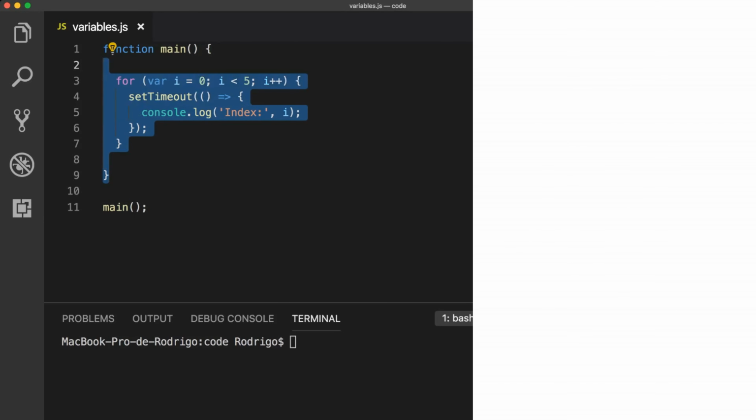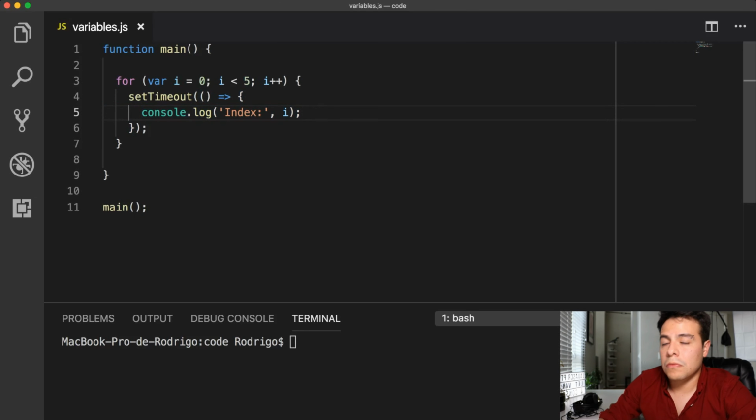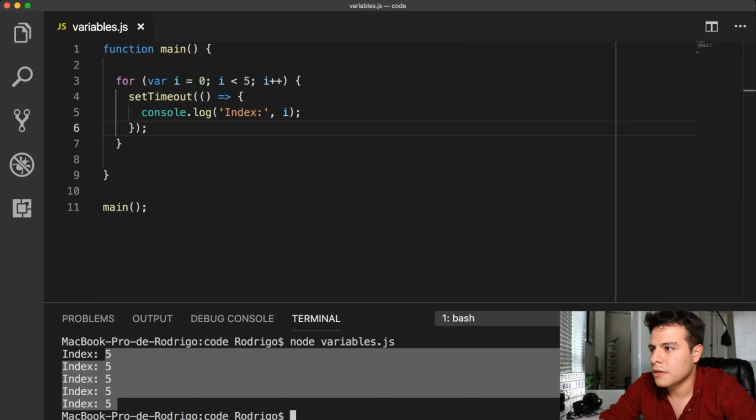All right, so now I created another example about the difference between var and let. When all the stack queue is completed in JavaScript, then in an asynchronous way, we're gonna execute whatever is in here. Okay, so what are you expecting to have? For each cycle, we are passing this i, and we want it to execute and print it. So let us run it, and let's see what happens.